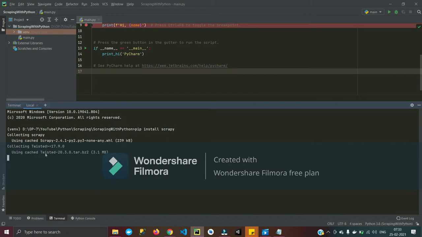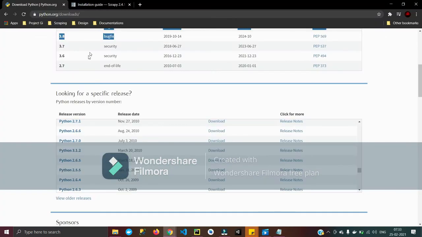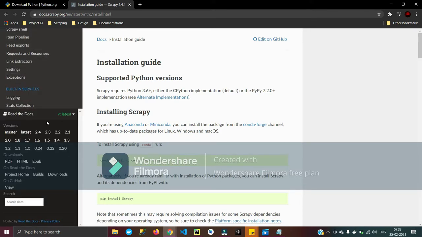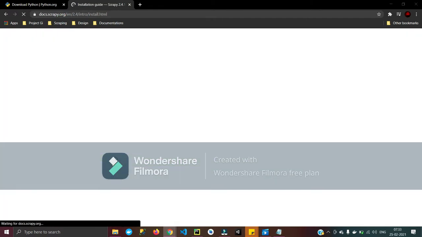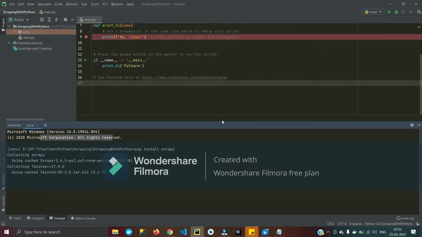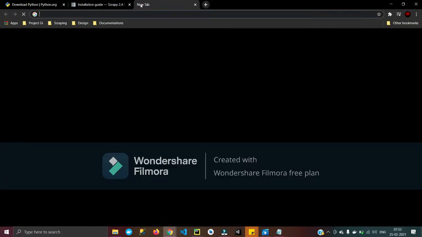It will download files from the internet, and Scrapy uses multiple other Python packages that it needs for support. There is also Scrapy documentation available; you can go through it if you have any difficulty. There are multiple versions available. Here you can see that it's getting files from the cache, because in my other project I already used Scrapy and it was already downloaded.